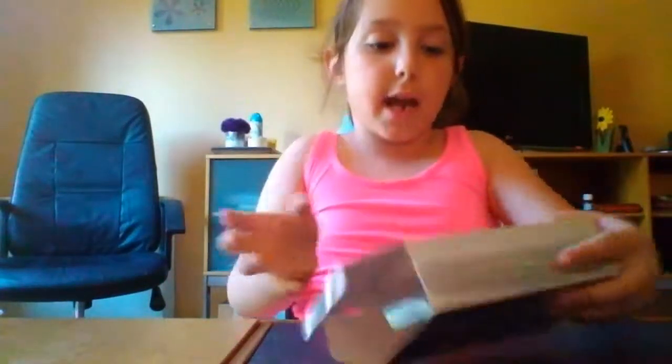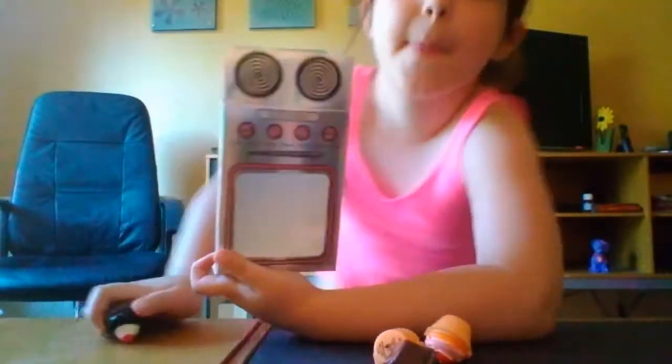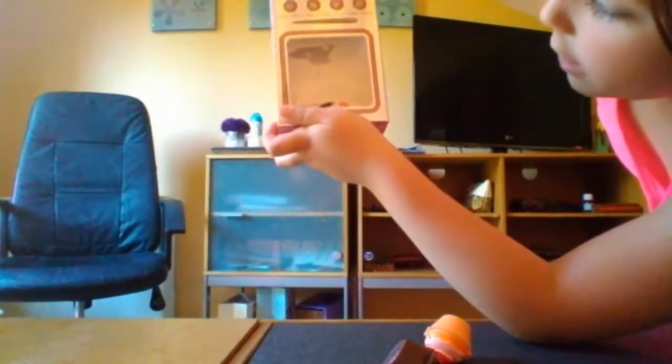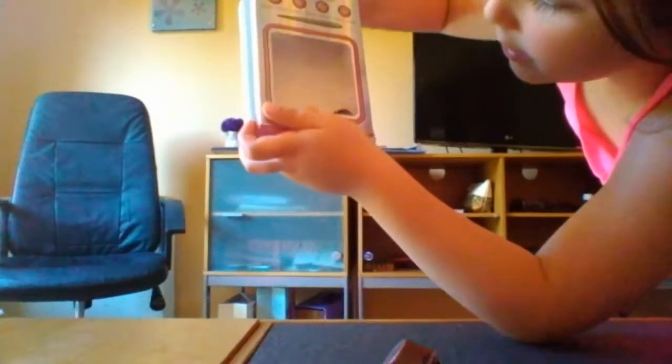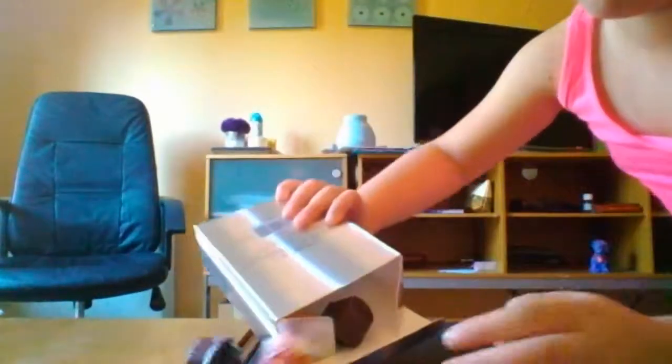And then we have this oven which they're gonna get baked in. I'm gonna push them - have all of them down. Look at all of them dripping guys! That one was the other one, this one's the strawberry one, here it comes, and the sprinkles - it's so cute! I want to drip them all in. I'll just do them all over again.